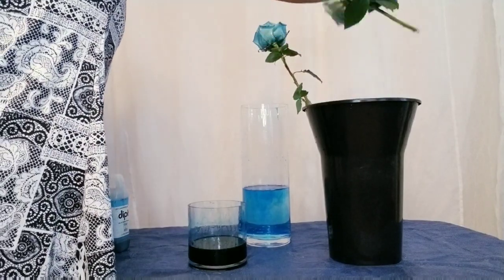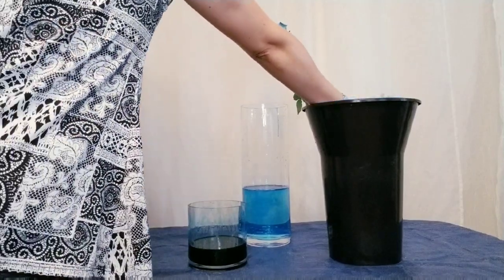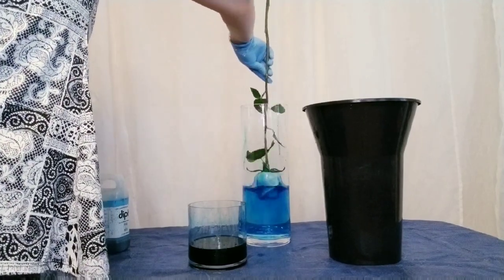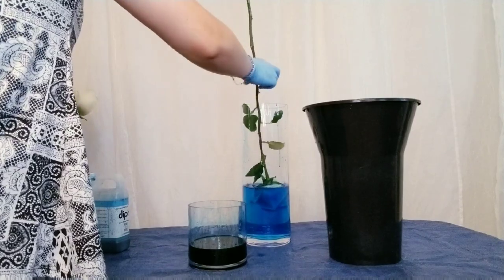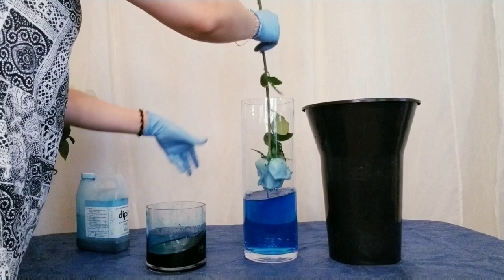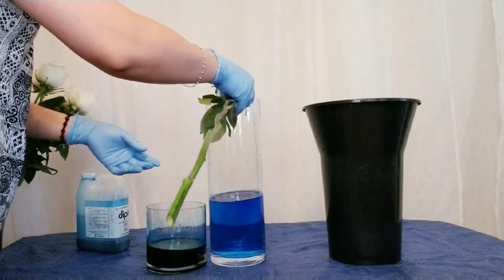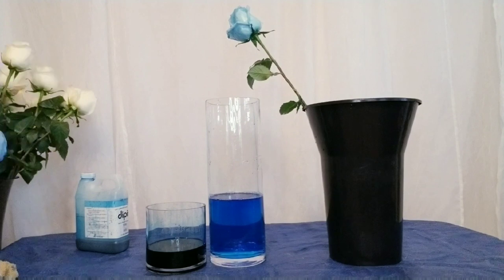And because I wanna make different shades, I'm gonna make a little bit darker blue and then a little bit lighter shade, just to give it a different variety. So that's how you rinse the flower in water. Make sure when you rinse it, you shake all the water out. Because if you don't shake the water out and you put the flower inside the cooler, it's gonna become moldy or it's gonna turn brown.